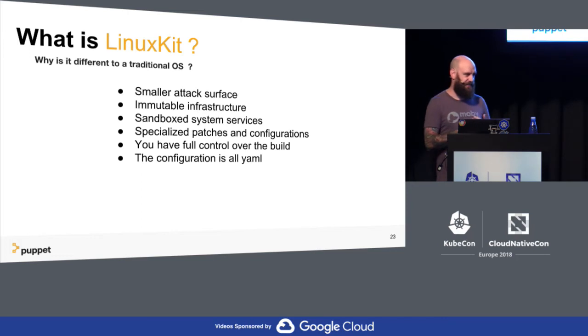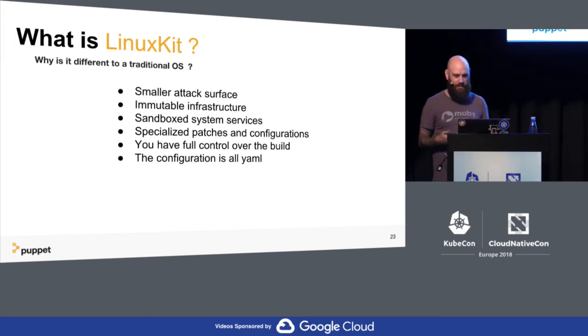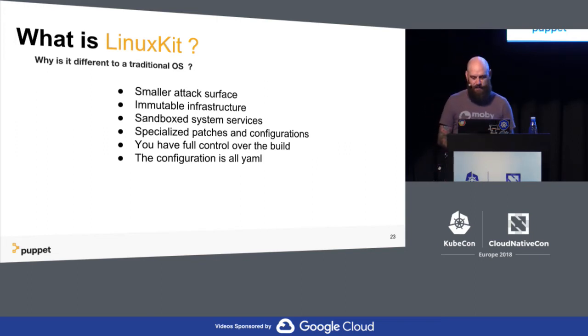One of the things that really stood out to me this morning was talking about CD and CI. What happens if you could build your own OS in CD and CI? And it was like 700 megs, and you could ship it to any cloud. You can do that. It's right here. It's now. This has been used for a long time, so this is originally what Docker for Mac was built on, but now you can build like a Kubernetes install. All the configurations in YAML, so you don't need to learn anything new. Everyone knows YAML.